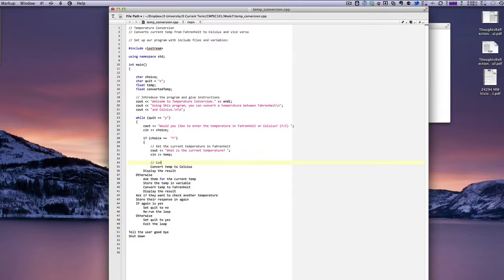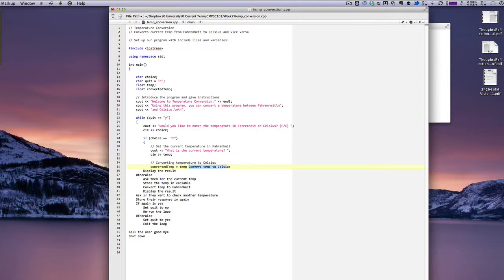And next we will be converting the temperature to Celsius. Okay, so how do we do that? Well, okay, we have our converted temp variable. So we take converted temp, and that is equal to temp.